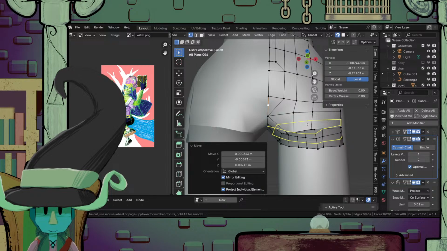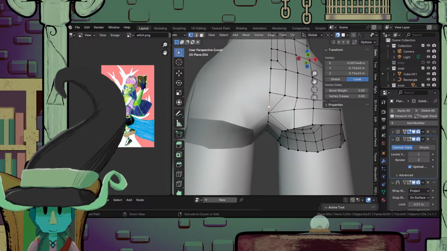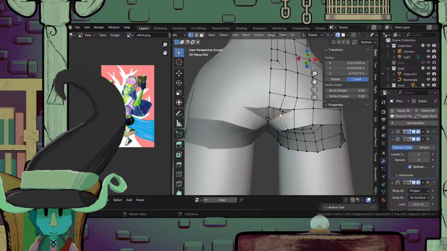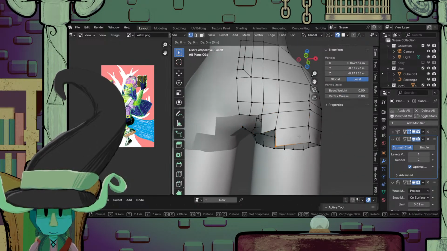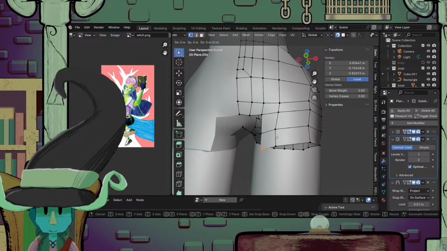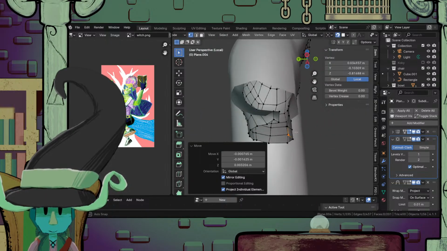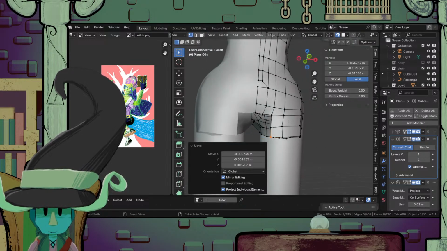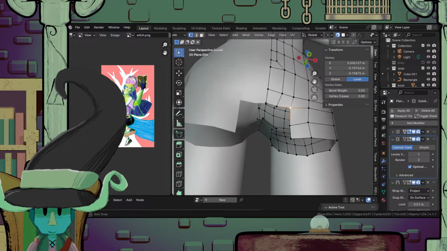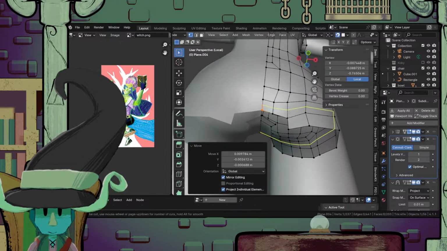Oh, what? What is happening here? Wait. Okay, that locks it in.